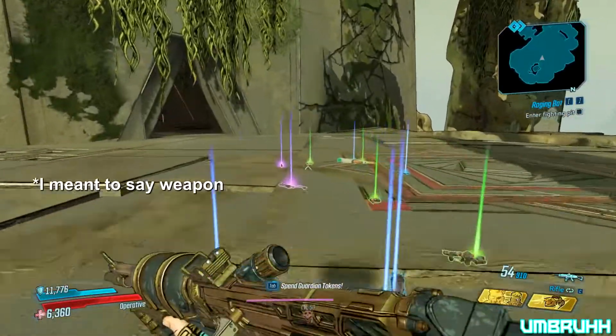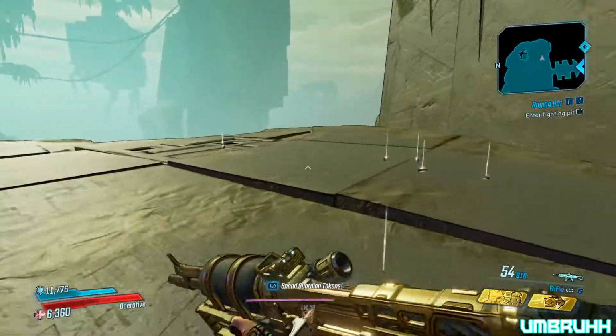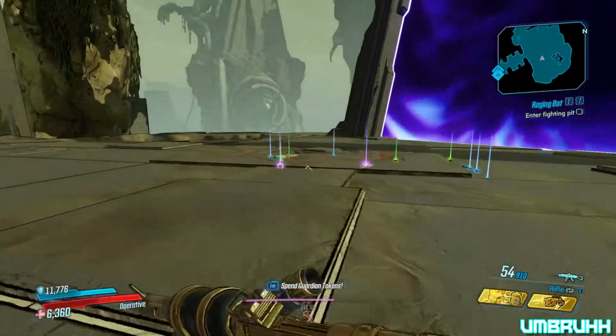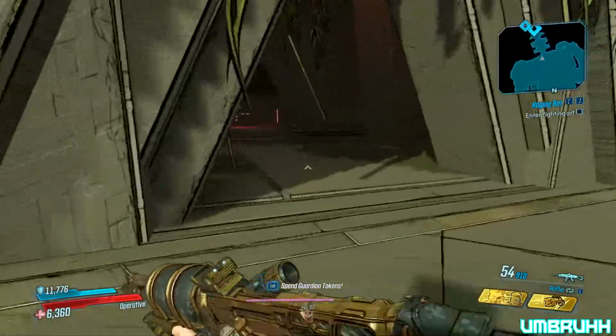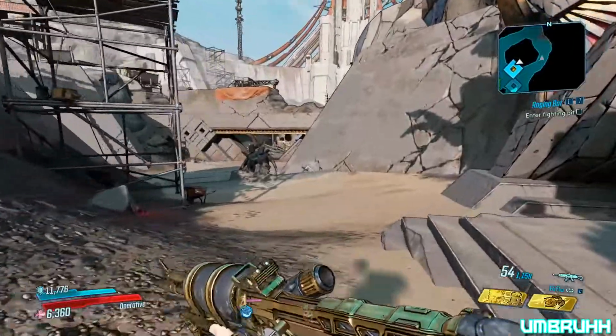Now, this weapon is also effective against certain bosses like Tyreen the Destroyer, but it extremely excels when fighting against Graveward. Anyways, guys, I hope you all found this guide helpful.